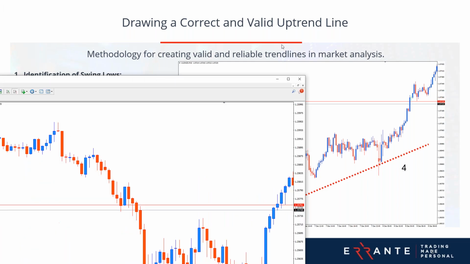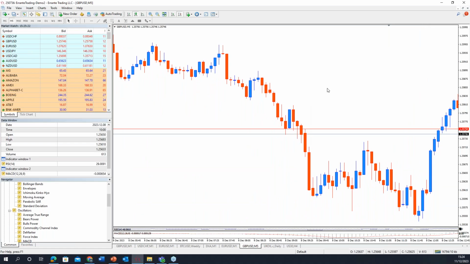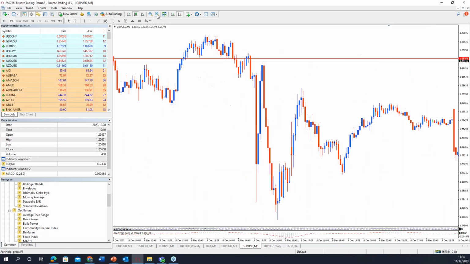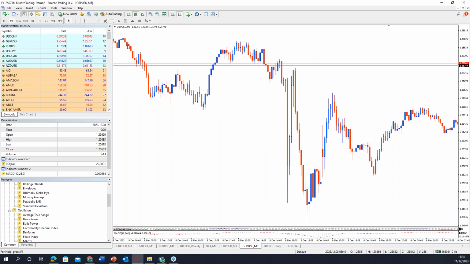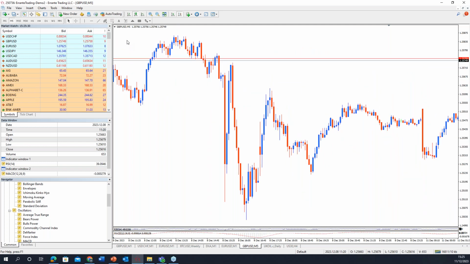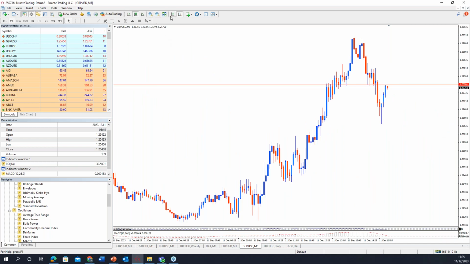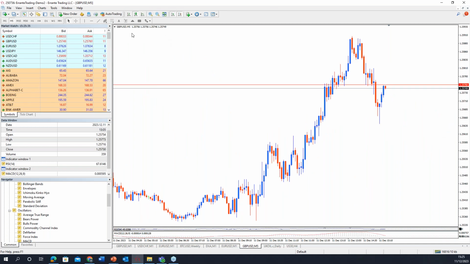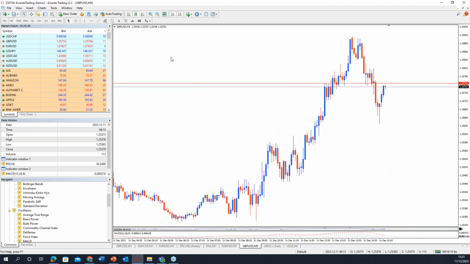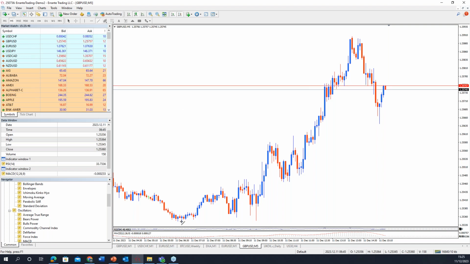If we turn back to our MetaTrader 4, let's jump on the latest markets and try to find good trend lines and draw them correctly. So first of all, here you see I have a GBP USD in the 5-minute chart. If I want to draw an uptrend line, first I need to identify the market tops and lows. You see here I can identify the market lows or market bottoms.